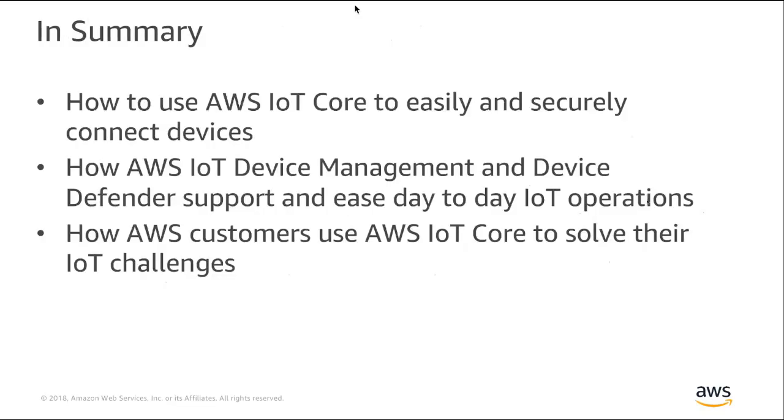So in summary, we've really covered a lot of ground today. We talked about how AWS IoT Core can help you easily and securely connect devices using services like the device gateway, the MQTT broker, shadows, and the rules engine. Then we dove into how AWS IoT Device Management and Device Defender can support and ease your day-to-day operations in IoT. Then we had the pleasure of having Leviton and Mark Buster speak about how they're using AWS IoT Core to really help them solve their IoT challenges.